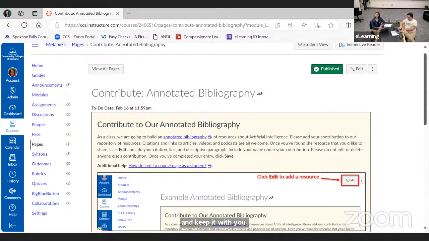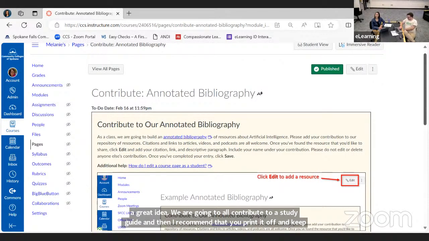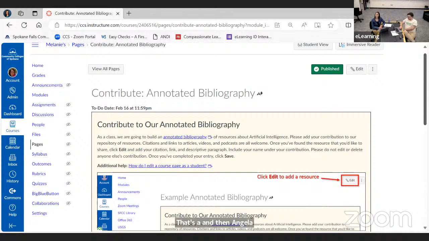And then Angela says, does Canvas allow for comments or questions rather than contributions? Something closer to a Google Doc or something like Perusall. You and your students can do anything that can be done on a page. So yes, you could have a pre-filled document or an article that you turn into a page, and then the student assignment is to add annotations or notes in there. Tell them, put a note in here, highlight it so that I know that this is your contribution. You could absolutely do something like that if you wanted to.